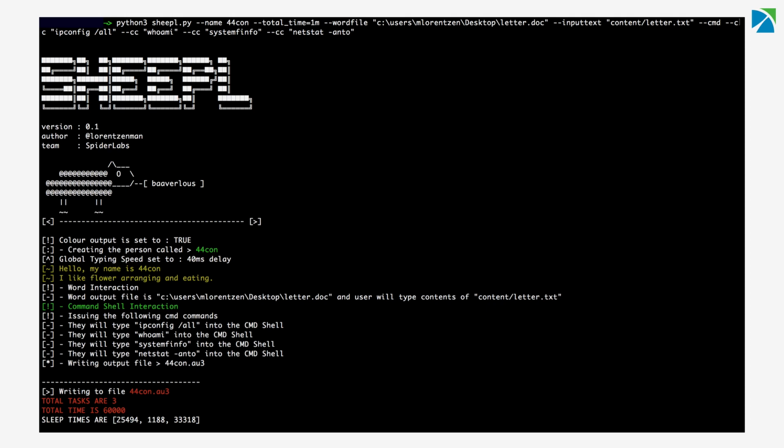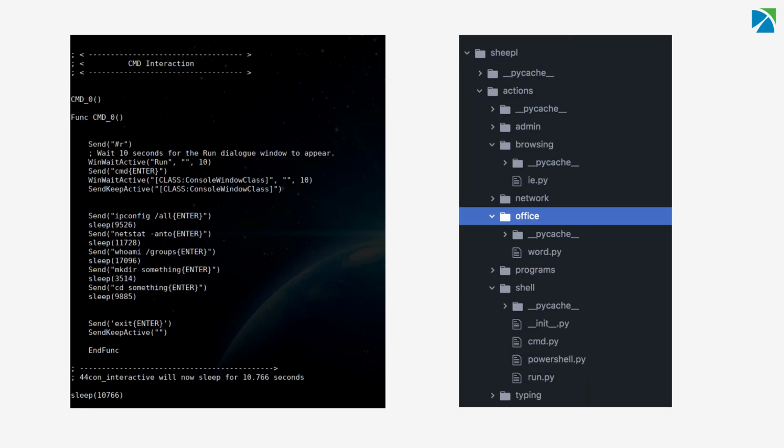As you can see at the bottom, it's taken 3 tasks, and it's split the amount of time that you've supplied up into 3 random millisecond intervals to splice in between when the tasks run in sequence. We've only supplied it 2 tasks, and that's because each Sheepl starts its day with a tea break, like all good British workers do.